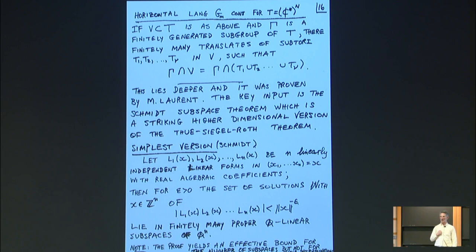And that also has a structure, and Lang conjectured it. Meaning there are a finite number of tori, subtori, or translates of subtori, such that the intersection of this finitely generated subgroup with V is the same as the intersection of that subgroup with those tori which lie inside V. The hardest thing here is to find the zero-dimensional tori, which is allowed in this. If there are no subtori which are at least one-dimensional, this would say that gamma intersect V is finite.